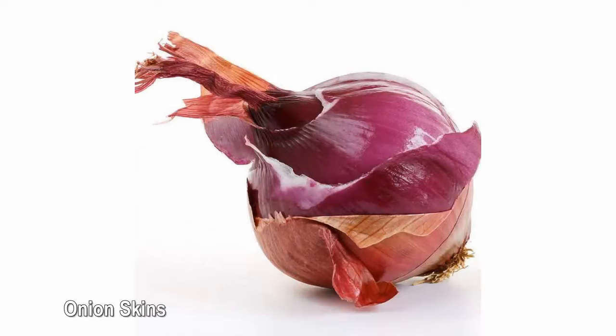Onion skins. Chopped, diced, or in chunks, most onion waste shouldn't be a problem for your disposal. The problem comes with the thin membrane that lies just below the dry, outermost layer of an onion. That thin, wet layer is often removed before the onion is chopped, and thrown into the disposal. But the layer is so thin that it can pass through the disposal, missing the blades and wind up wedged in the drain, where it acts like a cargo net on a pickup, catching more items and holding them in place. Luckily, it's fairly simple to avoid this problem.